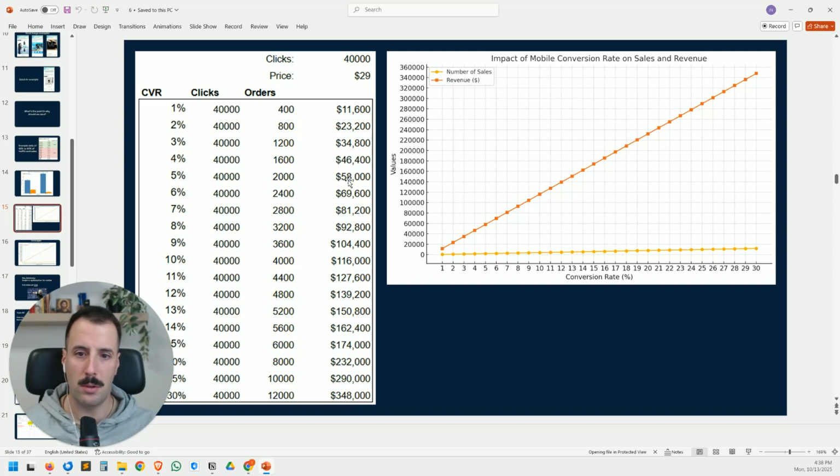Okay, in this example, it's a huge jump, but let's say you jump from 4% on mobile to 6% on mobile. That's an easy $23,000 in 1 month. So even if you invested $5,000 in your listing optimization, that's easy money, you get that ROI in 1 month, and over a period of 1 year, that's a lot of money. Even if you just increase your conversion rate from 4% to 6%, but it's usually much higher.